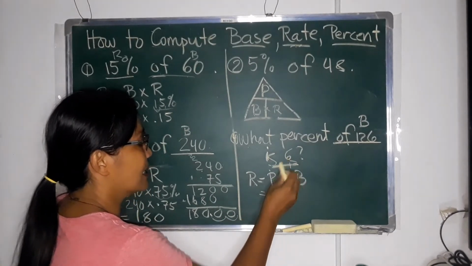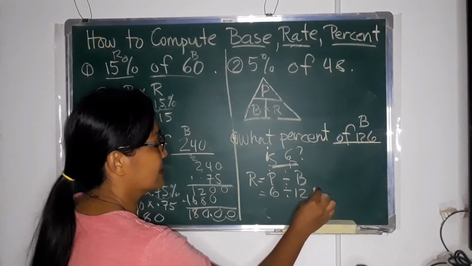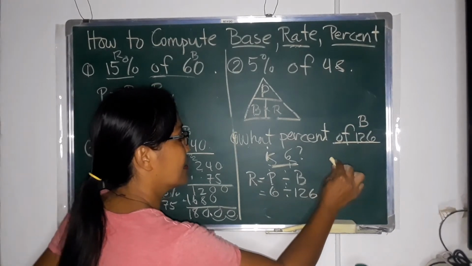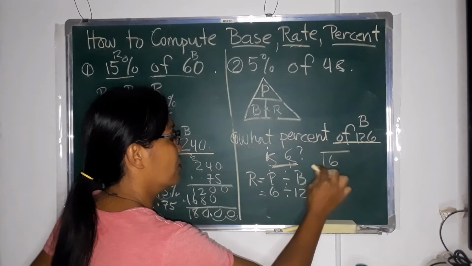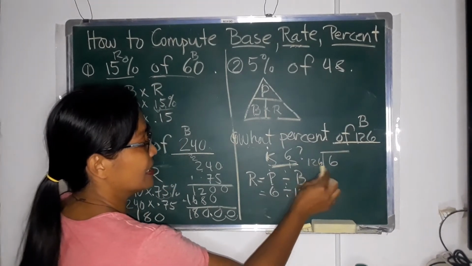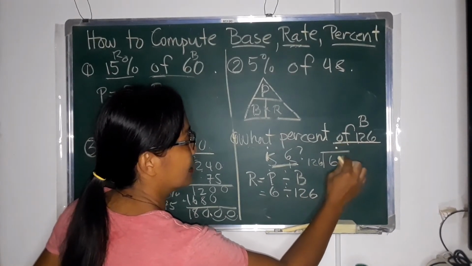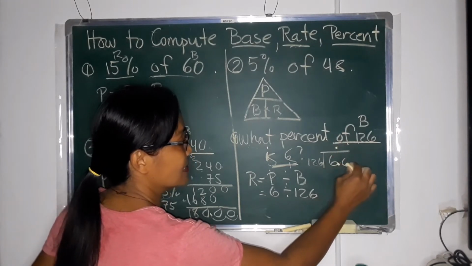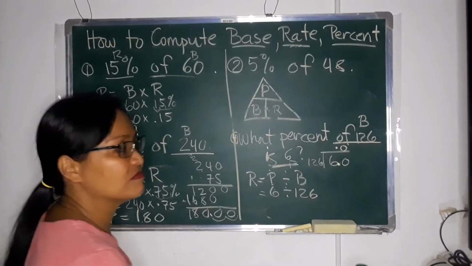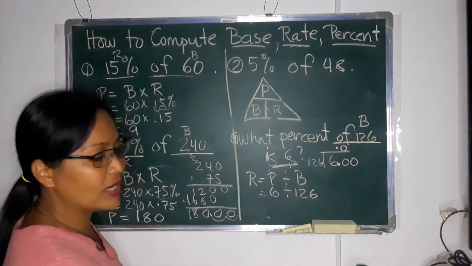Now, mag-substitute na tayo since na-identify na natin yung mga given. Ang P natin ay 6. I-divide natin siya kay B. Ang B natin is 126. So, mag-divide lang tayo. 6 i-divide kay 126. Pwede ba? Hindi. Kung hindi pwede, mag-borrow ng decimal na. Kung maglagay ng decimal dito, maglagay din sa taas sa 60. 60 divided by 126, hindi pa rin pwede. So, may 0 na tayo dyan. Additional 0. So, 600 divided by 126.